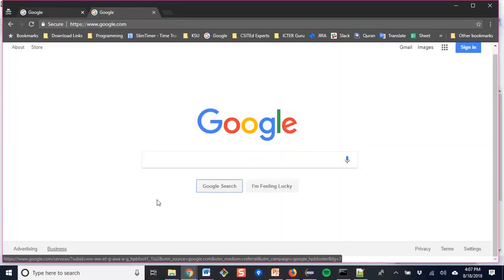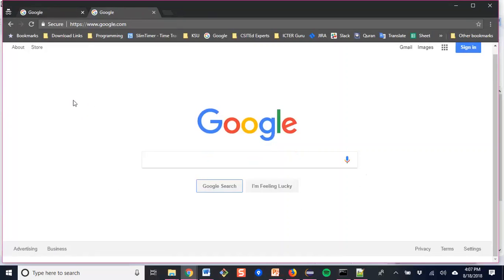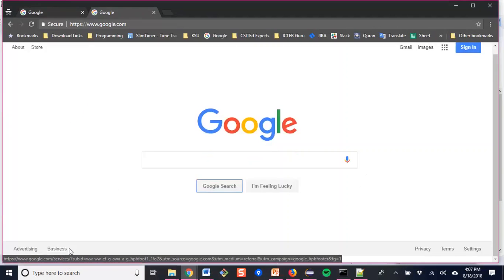Another thing is that when you hover your mouse over a link, it will show an underline. You see the underline? Business. So there are two ways: you can see the hand, which people quickly recognize, and the underline.